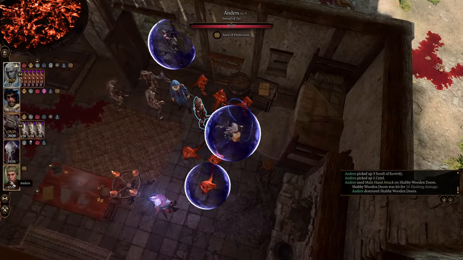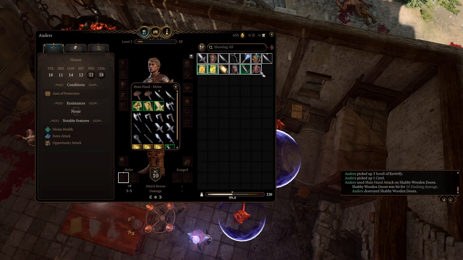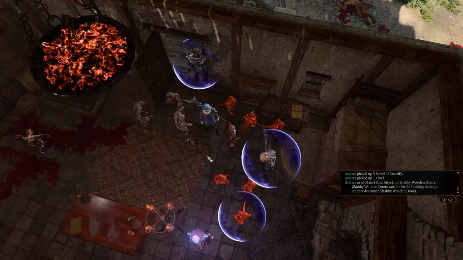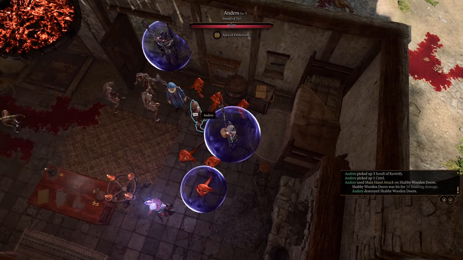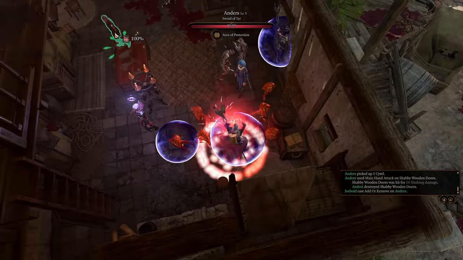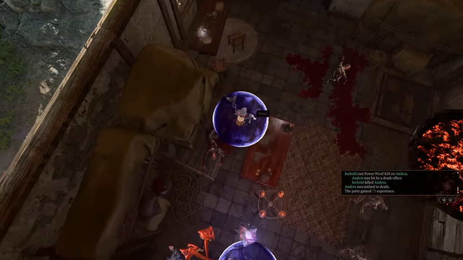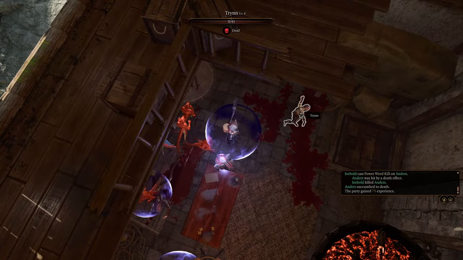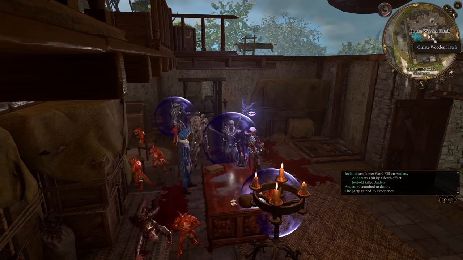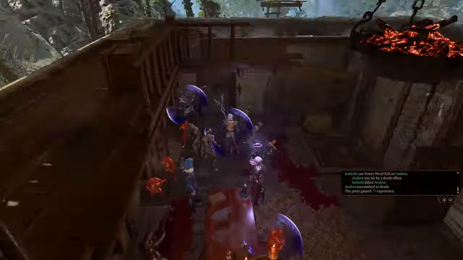Anders. Oh, wait. I need to strip you of all of your stuff. All right. Just leave you that body. A time to rest? All right, no more you in our party. And then bang. Dead. Didn't even want anybody anyway. Isn't that great though? They're all dead and I can't even do anything.